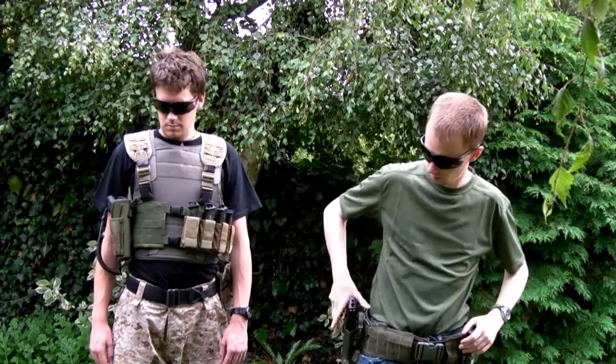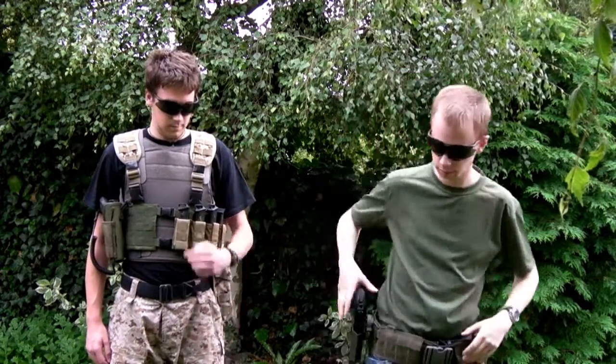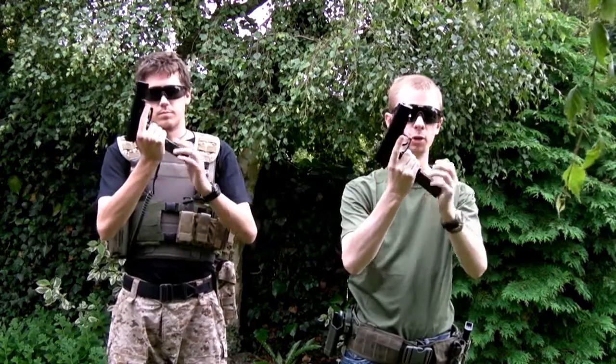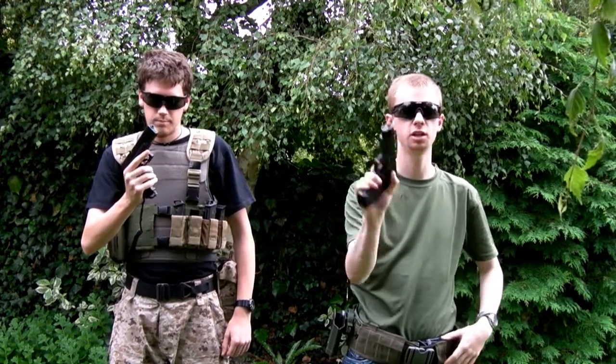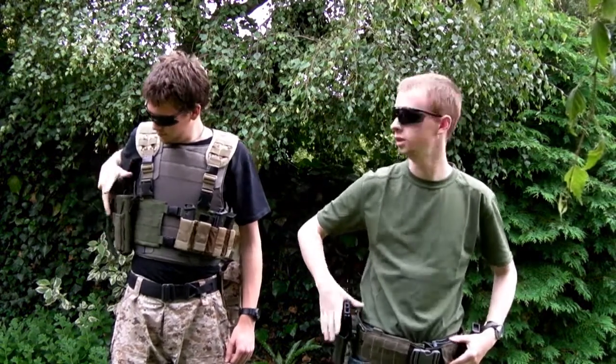At the moment, empty guns, not cocked, no BBs chambered, mags in holsters or pouches. Start off before the game, safe zone — gun comes out, mag comes out, good index grip, pause before the magwell, insert, rack it, put a BB in the chamber. In this case I'm going to decock the SIG, goes back in the holster. No safety catch on the Glock, no decocker either, so that just goes holstered in a live state.